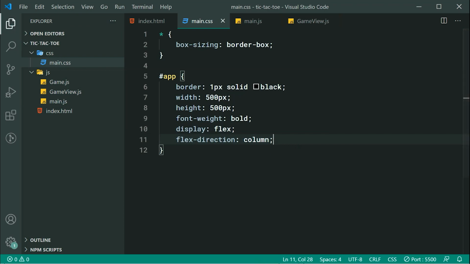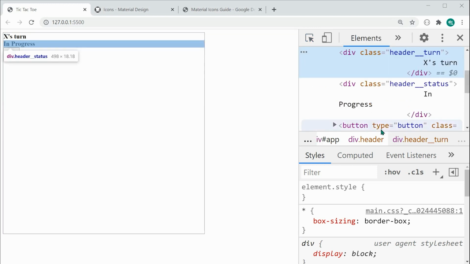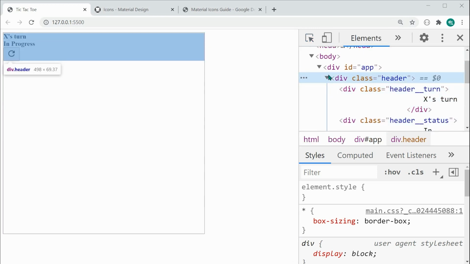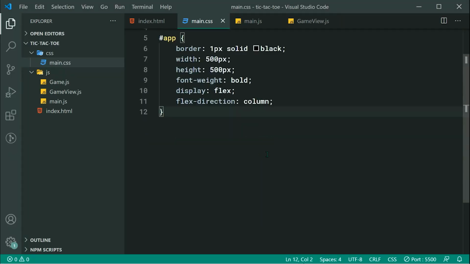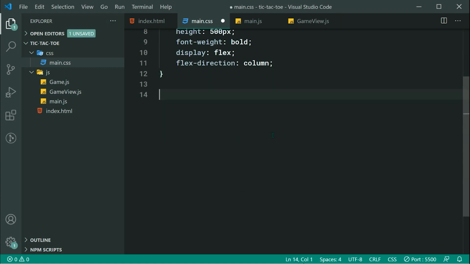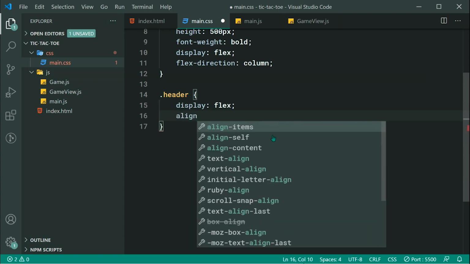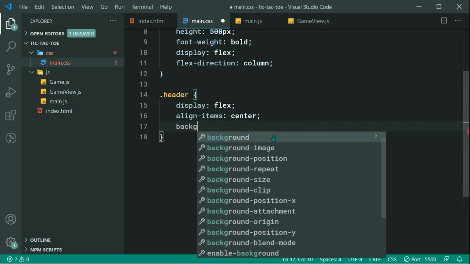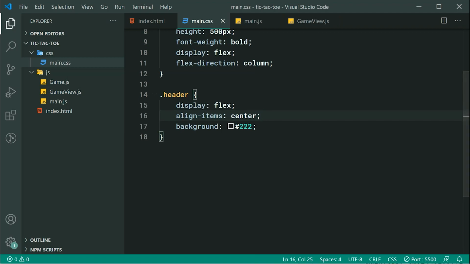Saving this right here gives us something like this. We can see it is all looking perfectly fine so far. We have the separation between the header and of course the rest of the app, which we're going to get to very shortly. We can now target the header itself and many different sections of that header. So we can say header right here, a display of flex, and align-items of center, and a background of a dark gray being 222. The reason for this flexbox is because we want every single header section to be positioned as columns, and also we want them to be centered. So saving this is going to give us this right here.